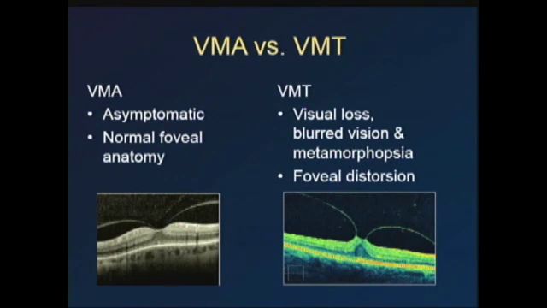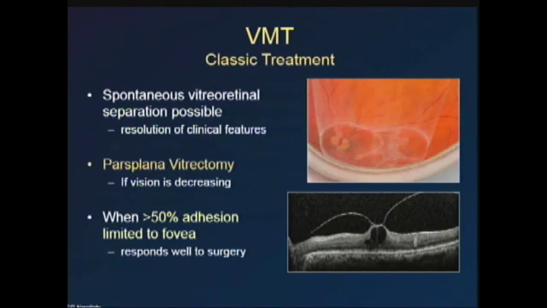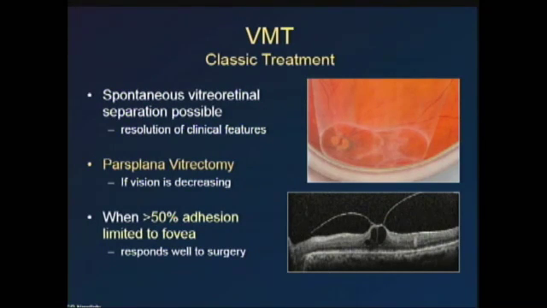So just remember, vitreomacular adhesion is a term that we use when there's only adhesion of the vitreous to the fovea, without abnormality in structure and asymptomatic. And traction is used when you have symptoms and the fovea structure doesn't look normal anymore. How do you treat this? Well, if it's an adhesion, you don't treat, you just follow. If it's a traction and the patient has symptoms, you may want to consider treatment.